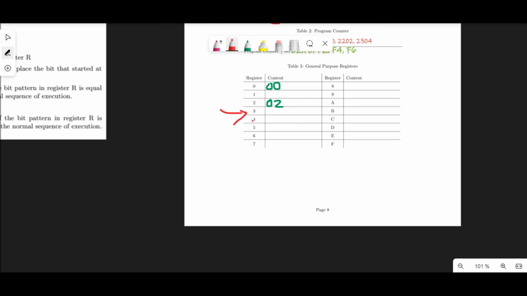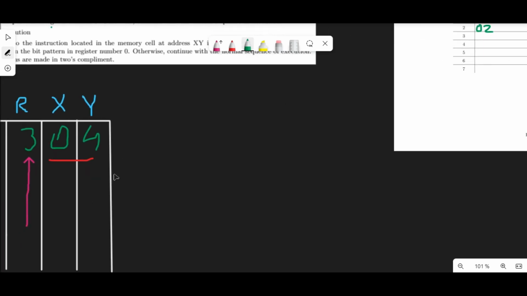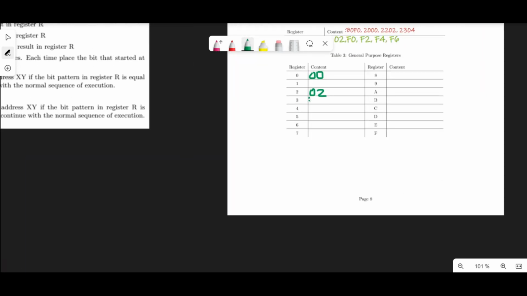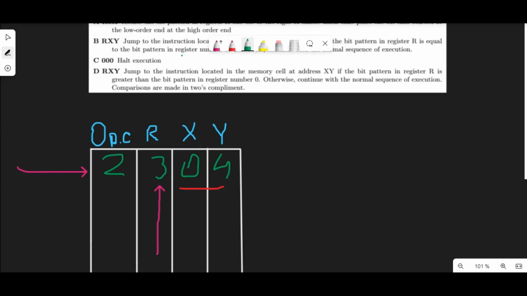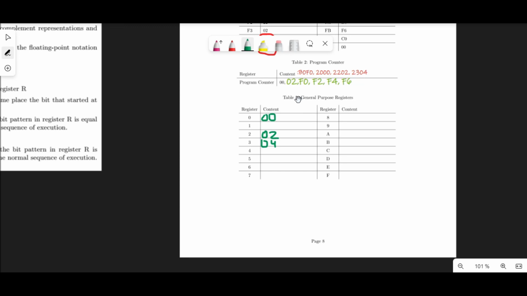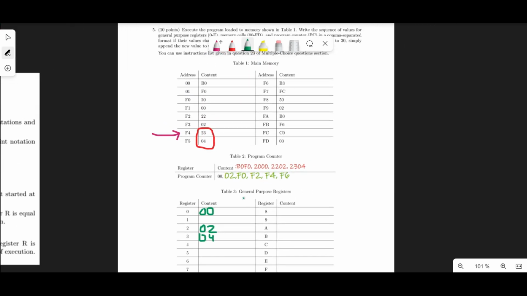It is this register. Let me write 04 here. Perfect. I have written 04 into the register, which means I have implemented the code. And now we are at F6, we are here.